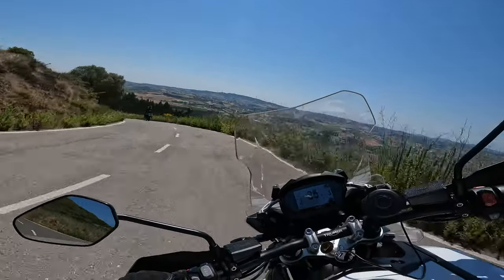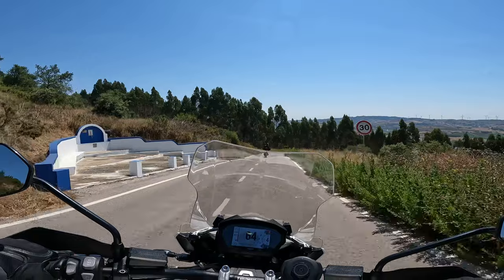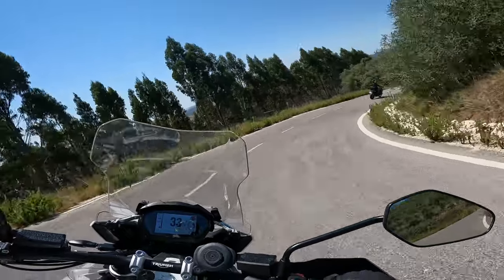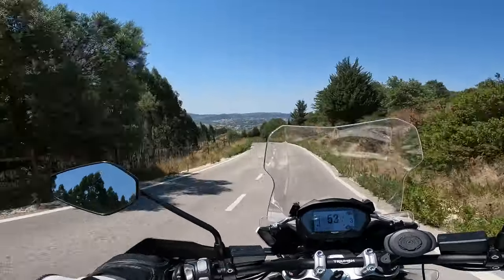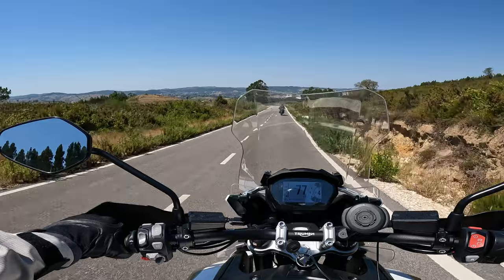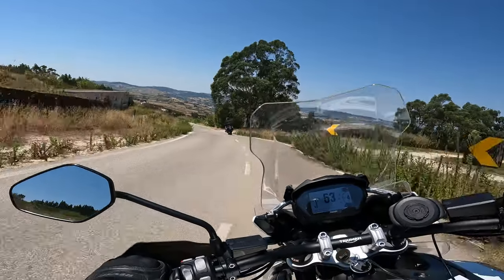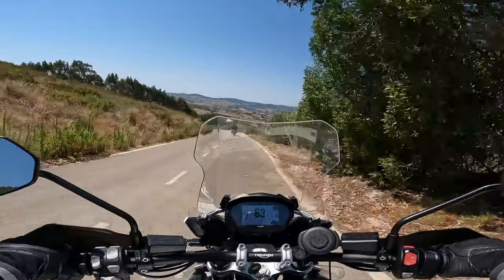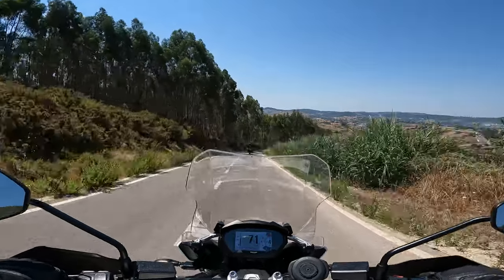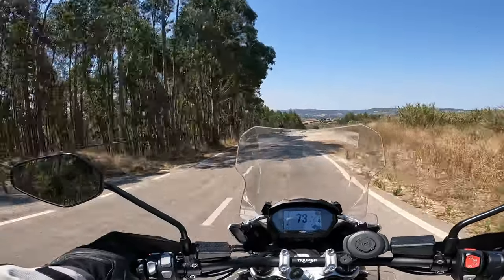The front end kind of pulled to the left a little bit when I braked hard down that hill. Again, just phenomenal brakes — you feel like you've got a ton of control on this thing. You really do have to put a lot of input into these handlebars. I do love the blacked-out handlebars — really nice. I wish my bike had the blacked-out handlebars, because I think you get that on the triple black edition. On that edition you'd get the blacked-out engine, blacked-out shaft drive, and blacked-out handlebars, which I don't have on the GS.